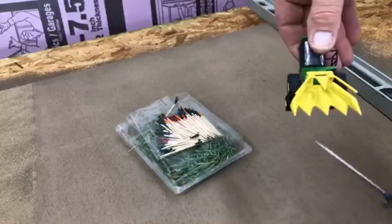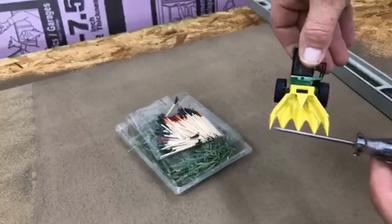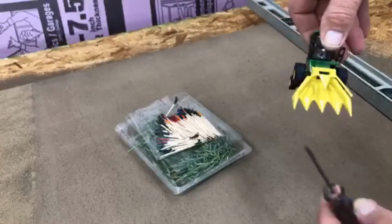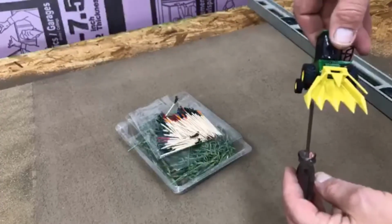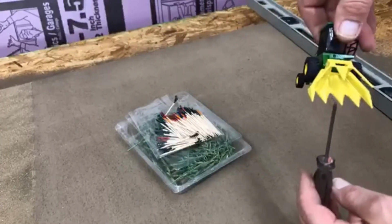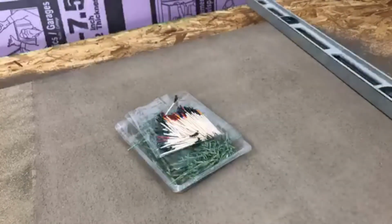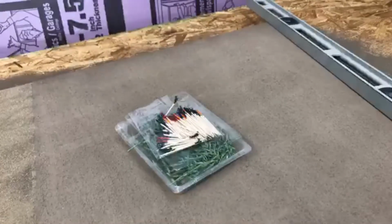My header right here is on 30-inch rows. 30 inches in 1/64 scale is 0.46 inches. So if you were to do the math, these should be 0.46 inches apart on center. For our math, for government work and in the Rock and H lab, we're using 1/2 inch, 0.5. Okay.